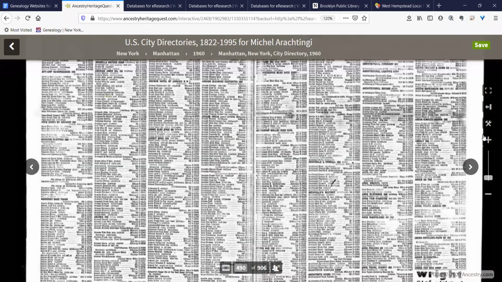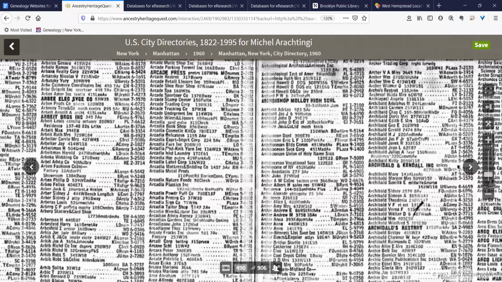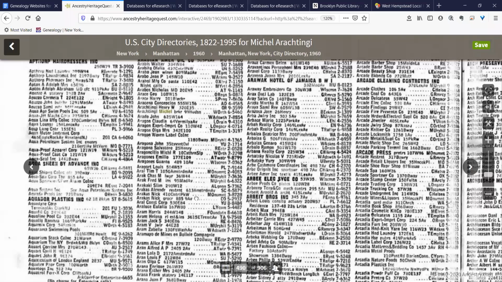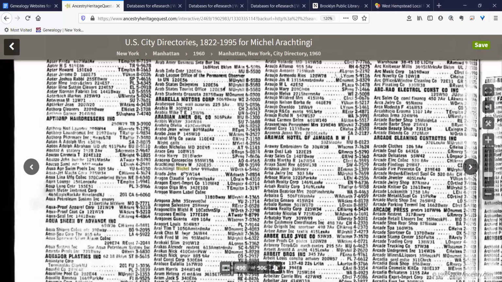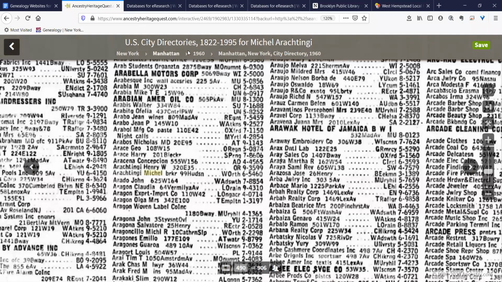And you can actually see the phone directory itself. And so there's my grandfather's business address in the city in 1960.